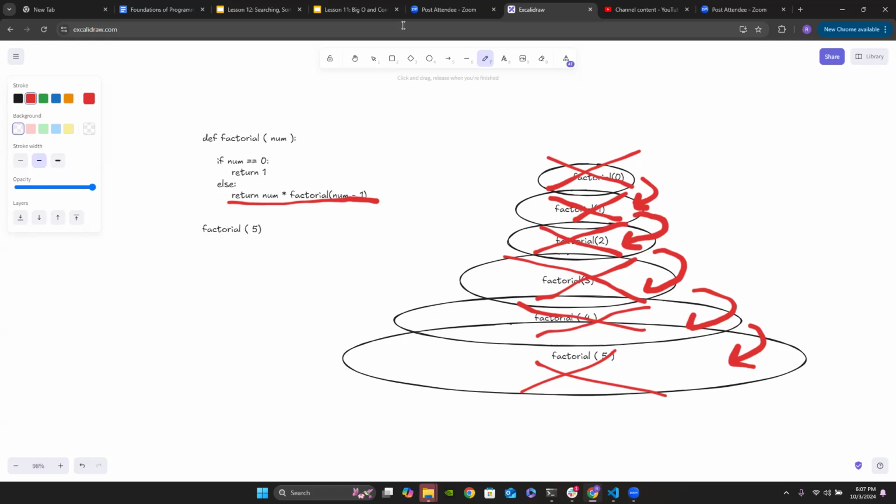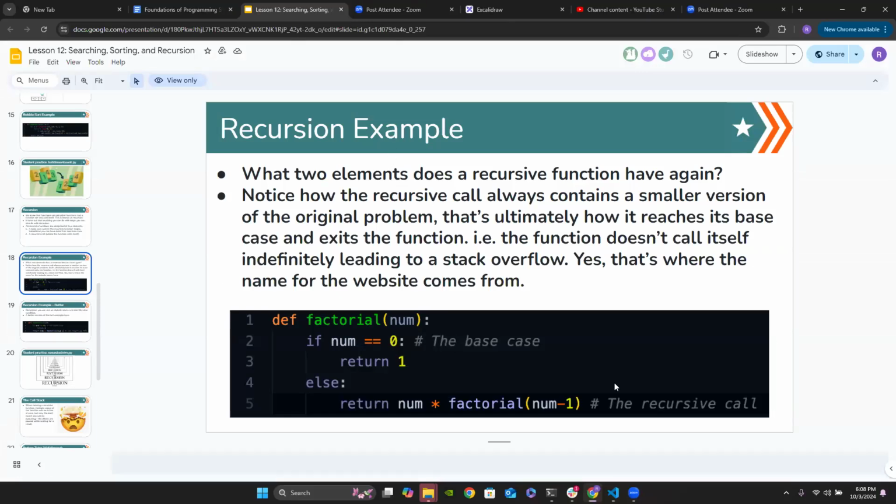And once it reaches that limit, because obviously there's probably some issue with the base call, it was never adjusted, so it just kept calling itself and never reached an end, then you will get an error saying Stack Overflow, right? All right, cool. So going back to this, so the function doesn't call itself indefinitely, leading to a Stack Overflow. Yes, that's okay. Whatever, stealing my thunder.